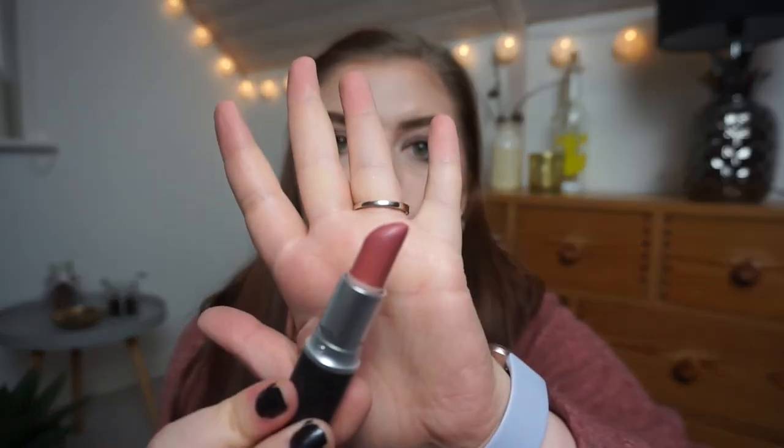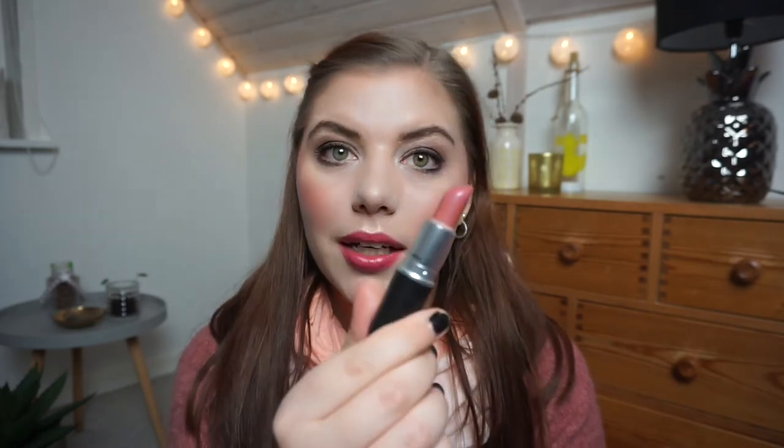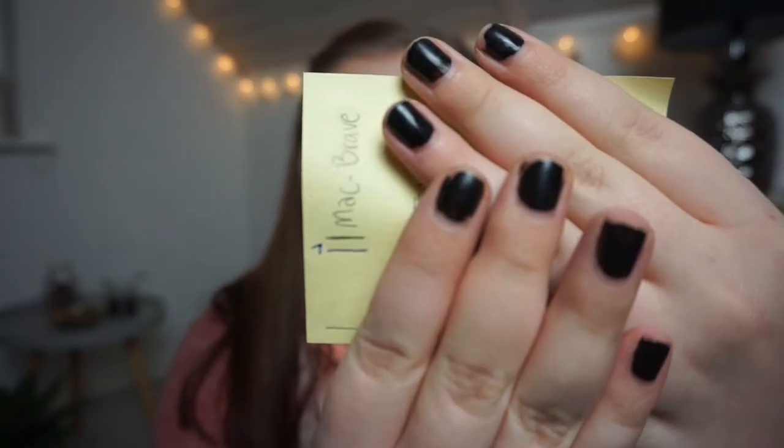I have two exciting items and two not-so-exciting ones that I use five days a week, tracked on my piece of paper. The first lipstick is my MAC Brave, and I use this as a touch-up shade — it lives in my purse at work. I reapply after lunch because it matches the lipstick combo I do in the morning. This is the progress in a month. I could make better progress if I used it more, but I'm happy with it since I only touch up with it. I love that lipstick so much.